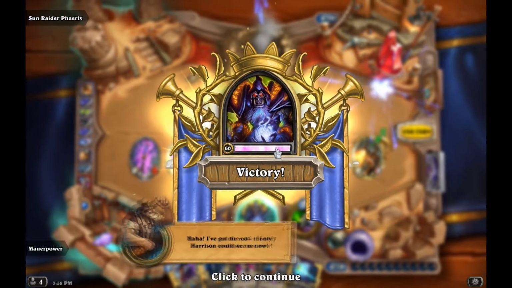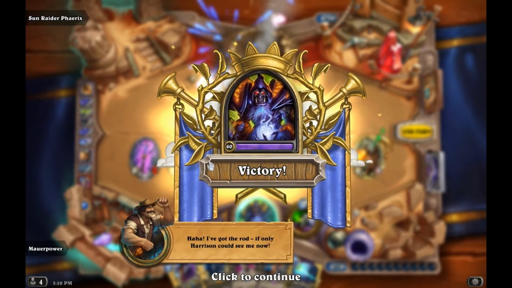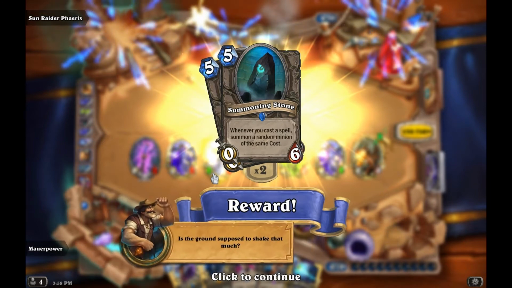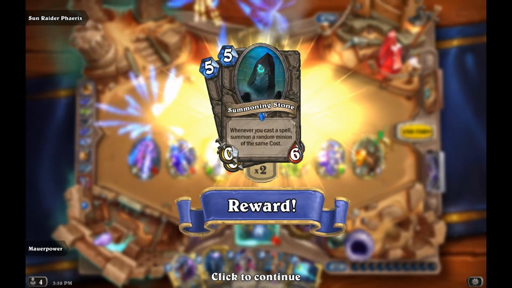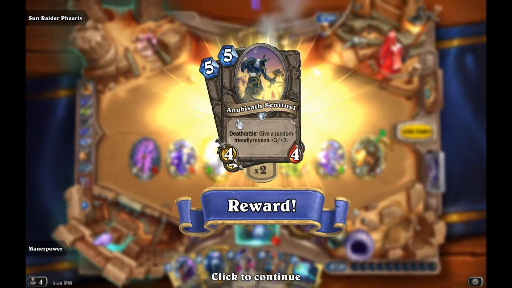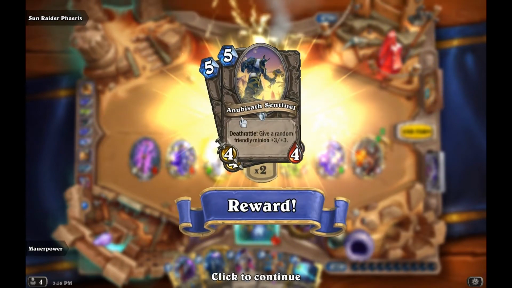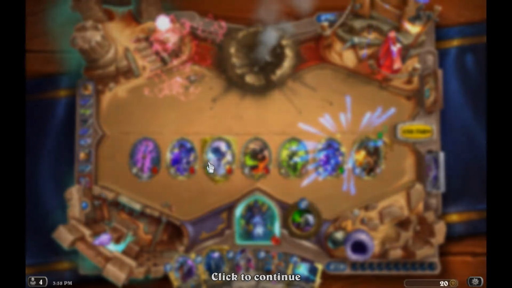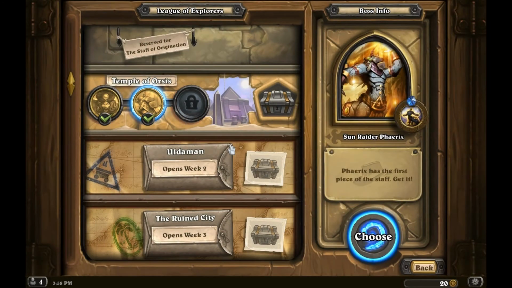I guess it's better that these seem more difficult than the previous. Let's see, whenever you cast a spell, summon a random minion at the same cost. That's interesting. I don't remember seeing that one in the previews. This one, I don't know. I'm not pro enough to immediately think of what type of deck that would be useful in, but I'm sure there's something that would help.